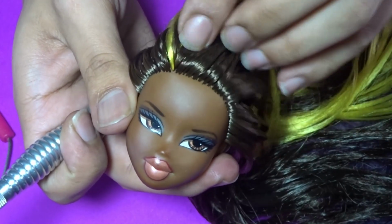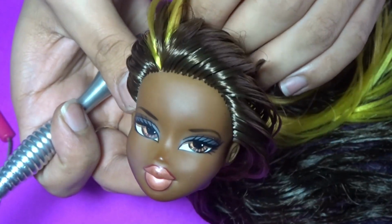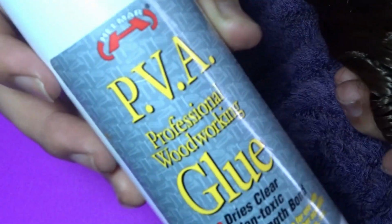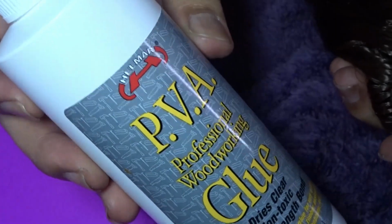Okay, after the reroot, I'm gonna be using this PVA glue to glue all of that hair inside of her head. It's pretty strong, and it's what I've been using, and it's been really good, so just do that.